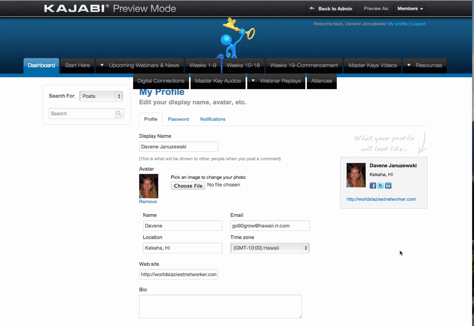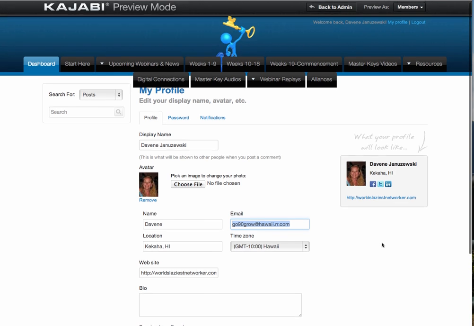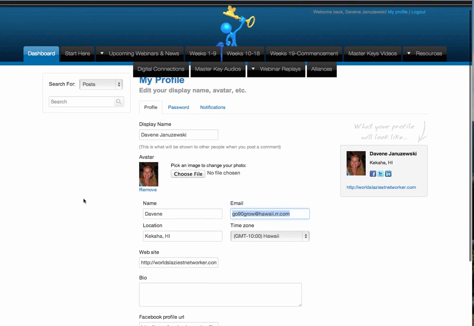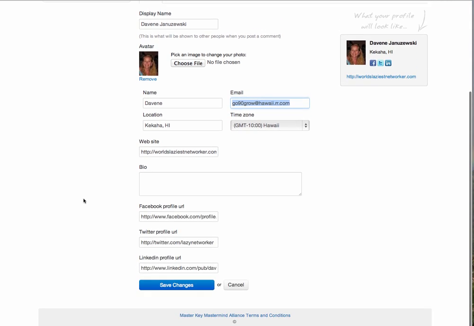If you have a gravatar, it'll automatically post your gravatar in there if that's the email address you're using. So if you have a gravatar, you probably know what I'm talking about. If you don't have a gravatar, you can go to gravatar.com, just like it sounds, gravatar.com, and use the same email address that you're using to log in to your MasterKey account, and it will pull your gravatar. So it's avatar with a G.